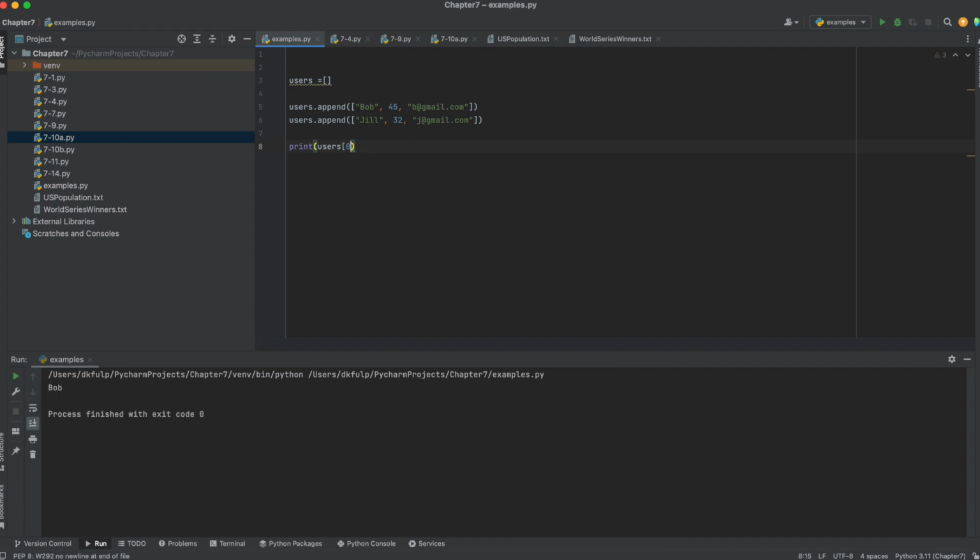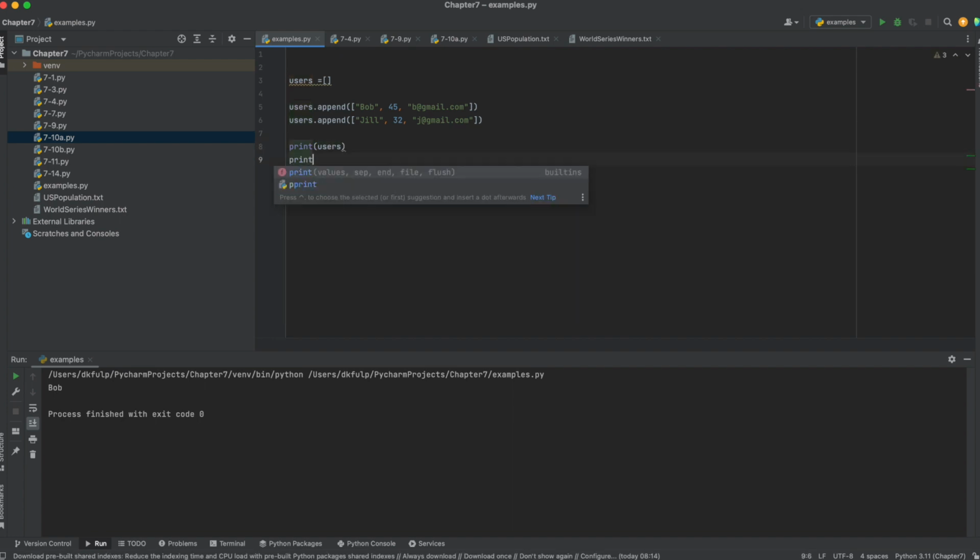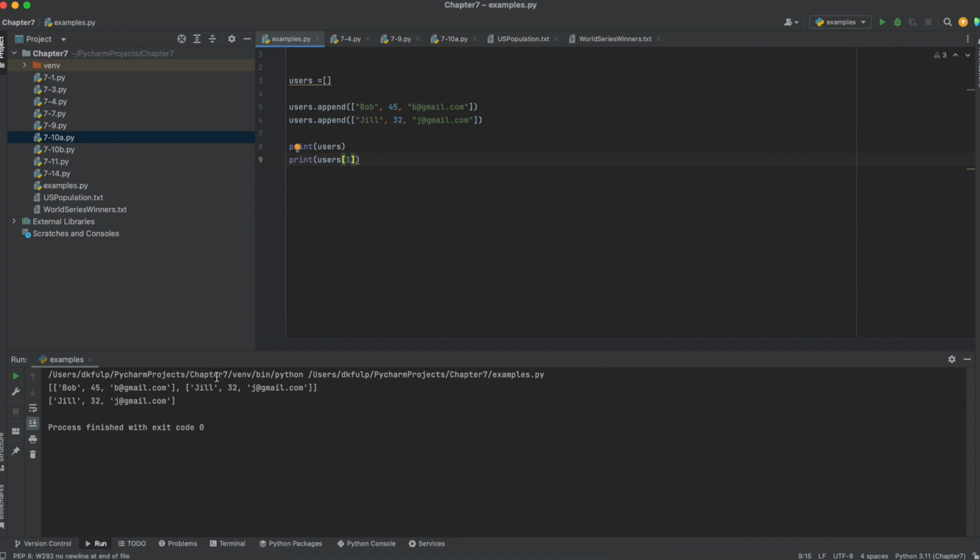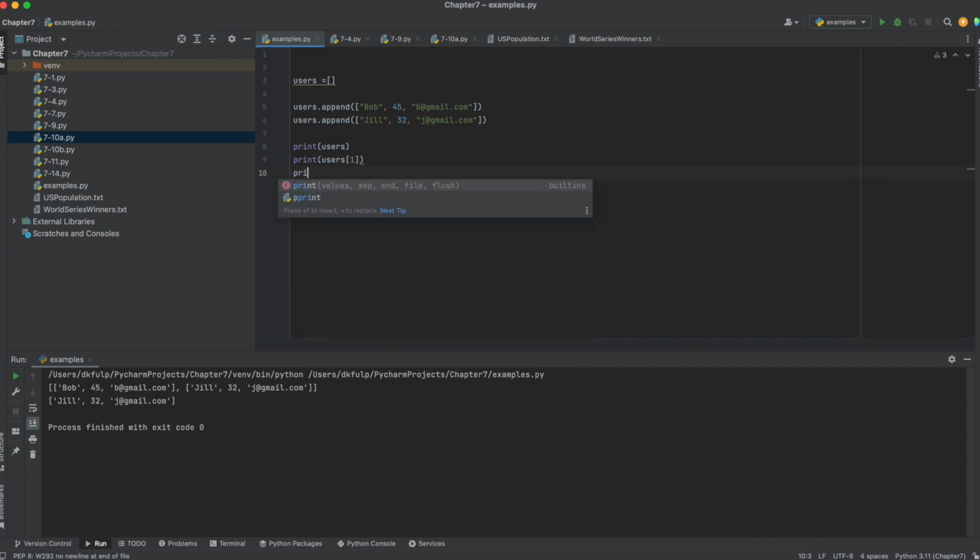So again, notice here, if I do users and then I print users, and I get the first person, that's not Bob, because Bob is 0, Jill is 1, so that's index 1. That's going to give me just Jill. So it takes away everything but that one item, that one list. Now, if I want to get Jill's email, I have to do 1, and then the name is 0, age is 1, email is 2. So I have to do 1, 2, like that. If I do that, it will give me the email for Jill. Okay? So you need to keep track.